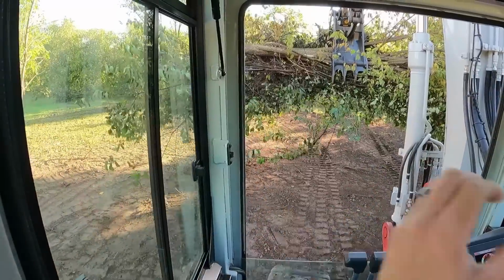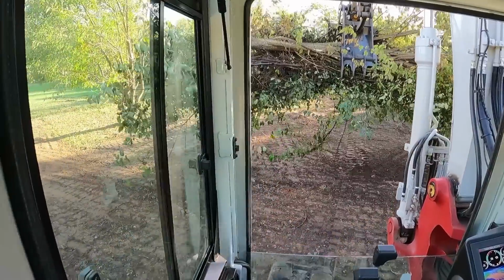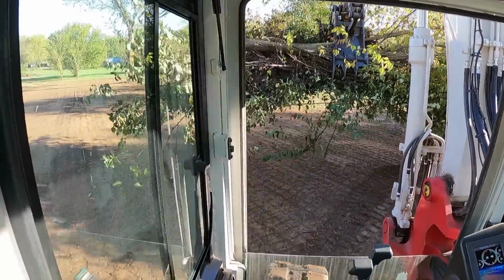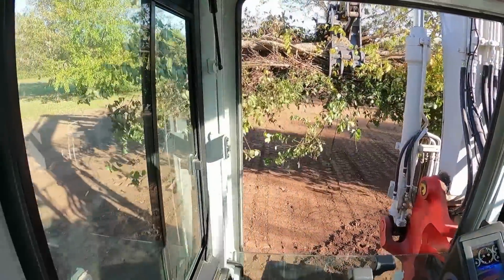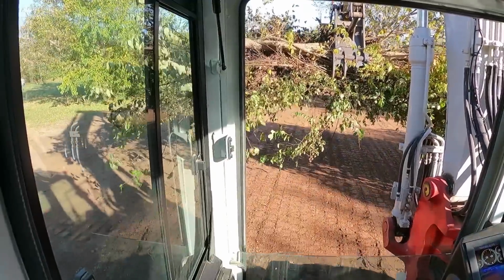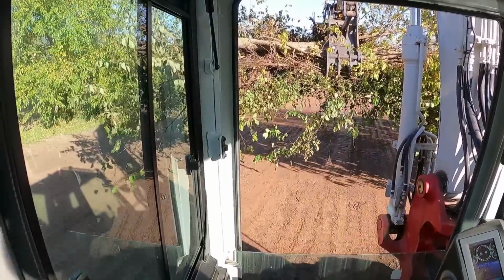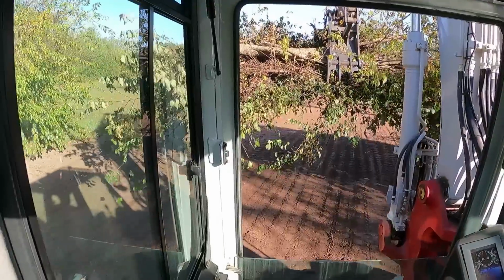I think there's a couple chunks of deadwood in the brush. I know he said he can burn it, but I don't know. I just like to leave everything nice and clean. Once I get all these out of the way, then I can grade out around all the trees. Should have probably brought the loppers with me to cut off some roots. I love that sound.